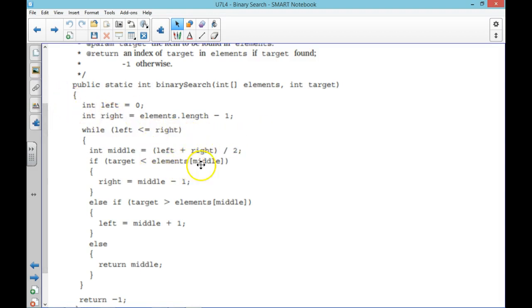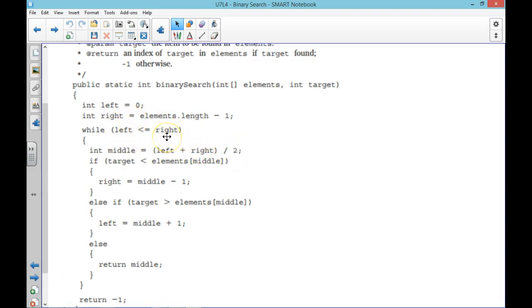The big clue that lets you know this is binary search is this line right here. Left plus right divided by 2. As soon as you see that, it's a binary search. They may not use the words left, right, and middle. They may, just to throw you off, so you don't know exactly what the code is doing. They could use some other words, bad variable names, so you don't recognize what it is by the words, but you should recognize what it is by the left plus right divided by 2.